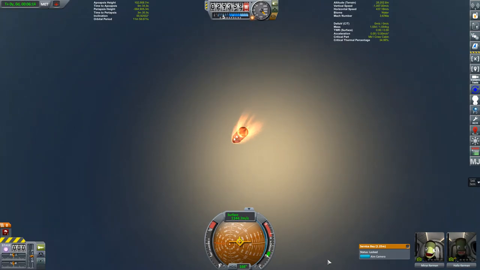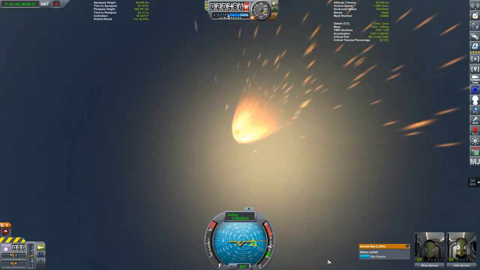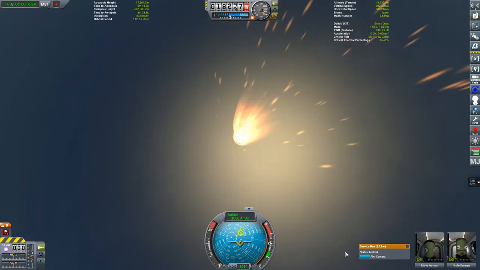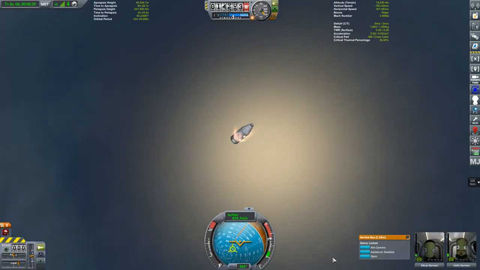Okay, these heating effects should be short-lived. And we'll open up the parachutes and get these folks down. Whoa! Oh my gosh, I've lost it. It flipped around. I have no control. Oh, plasma blackouts! Of course! Okay, I'm back. Okay, now I should be able to open up the service bay doors and... Whoa!